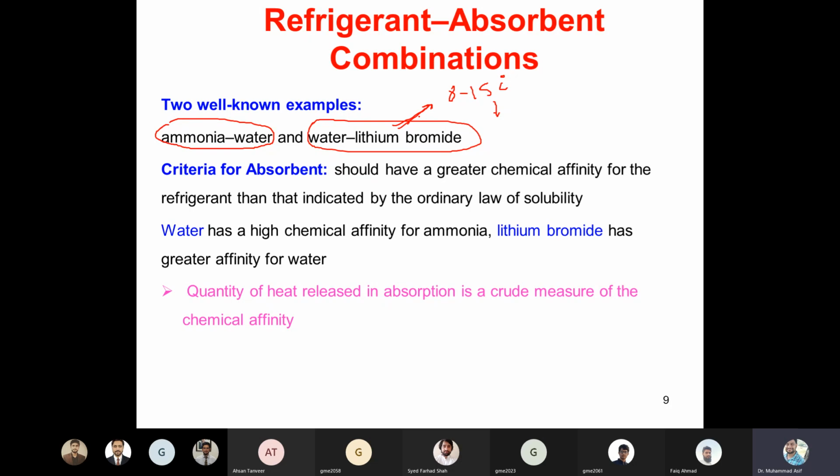So that means the chilled water is produced by using the water and lithium bromide combination, whereas the ammonia and water combination is applied where you need to produce temperatures below 0 degrees C. Right? This one is for producing temperatures above 0 degrees C, mainly for the air conditioning process. But for the ammonia and water system, because ammonia has a very low boiling point, about minus 31 degrees C, in normal state you have the temperature of minus 31 degrees C. So that means it can produce a much lower temperature compared to the water lithium bromide system.